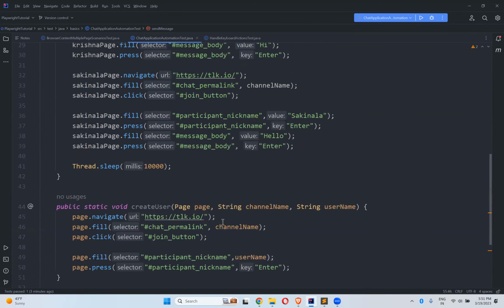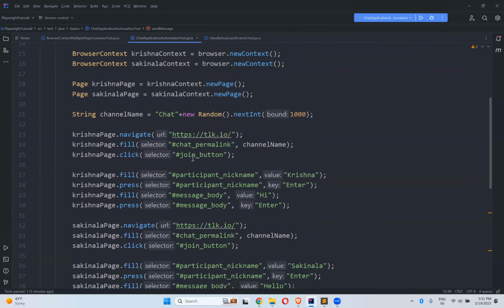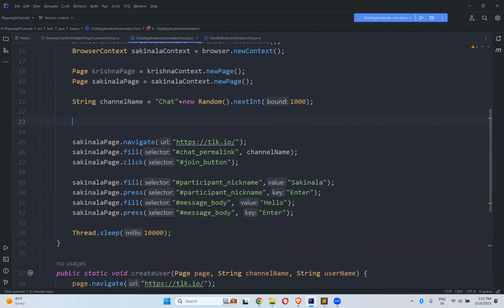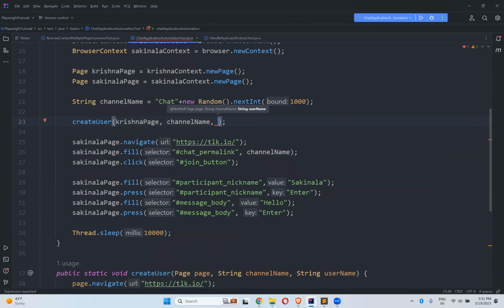So now what I can do here after creating the chat, I can remove this entire code, and I'll create user. I'll pass which page? Krishna page, and channel name is channel name. My username is Krishna. That's it.